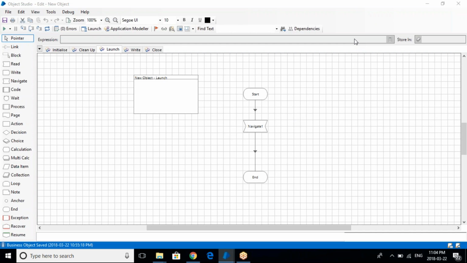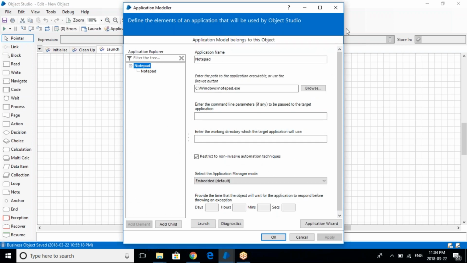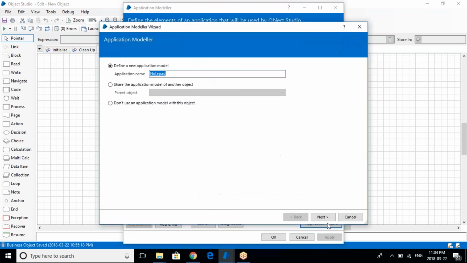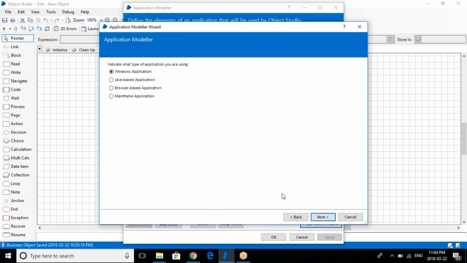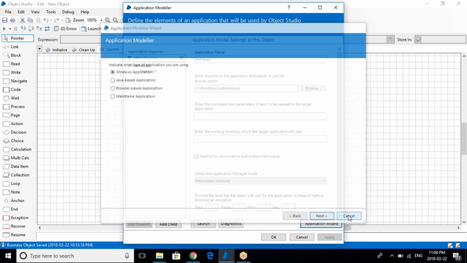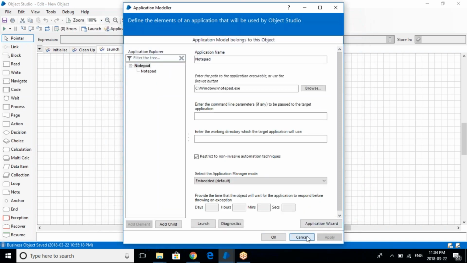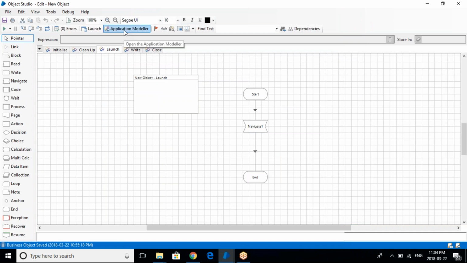You have shown those 4 applications: Windows application, Java application, mainframe application, and web-based applications. Is this not supported for SAP applications? See, what I told you, right? This is an application modeler.